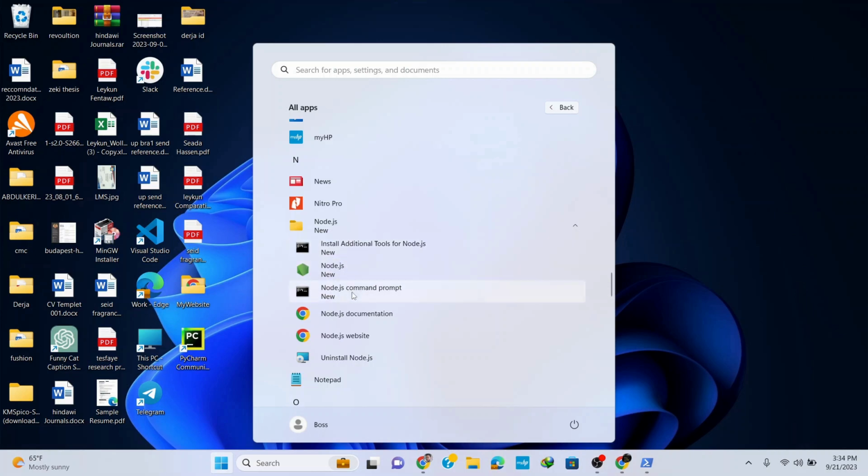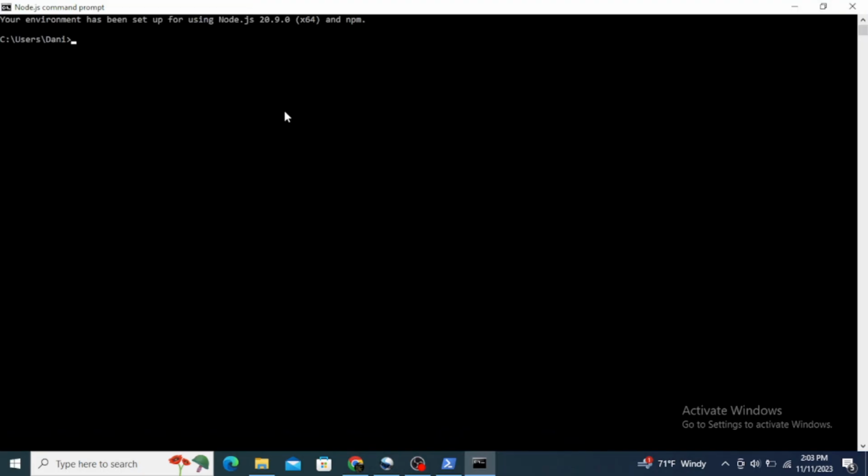So click on Node.js command prompt and type in node space dash dash version and hit enter. This shows you we have successfully installed the latest version of Node.js. Along with Node.js, we also get to install npm. So here type in npm space dash dash version and hit enter. So here we have npm installed.